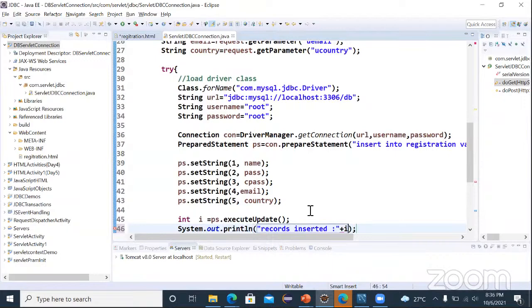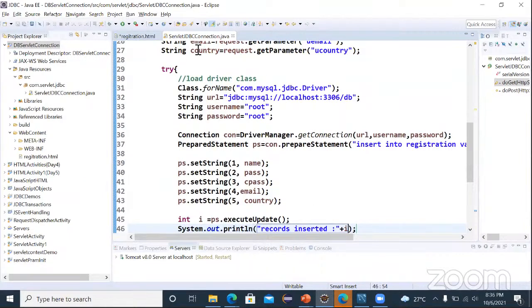The code which I have written here. So now let's go and deploy this and check whether data is successfully saved to the table or not with the given database information. Okay, so let's go to the registration page.